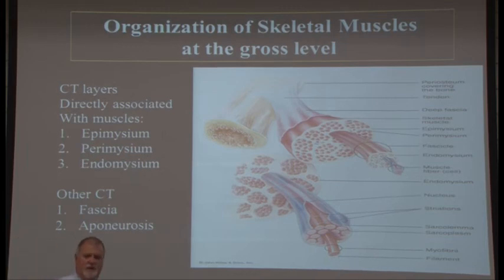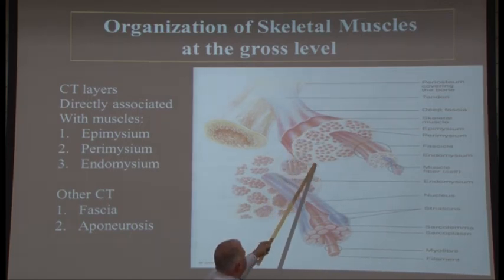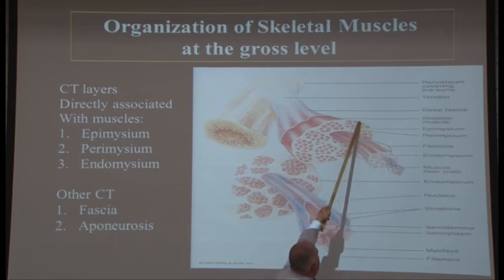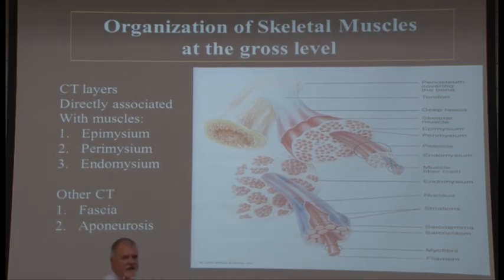So the epimysium is what's on the surface of the muscle. That's why on the cadavers we can actually separate muscles from one another, because each muscle is uniquely bound on the outside as a unit by the epimysium. This sheet of connective tissue right here, going all the way around the muscle, this white thing right here, is the epimysium. That keeps the muscle as a unique entity, and all of the muscle cells are bound by the epimysium into the muscle itself.